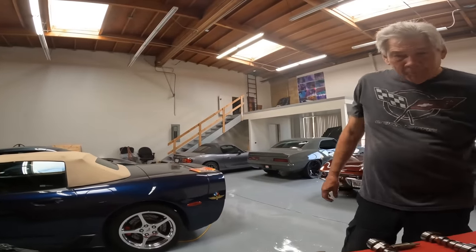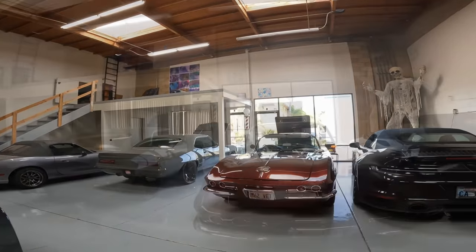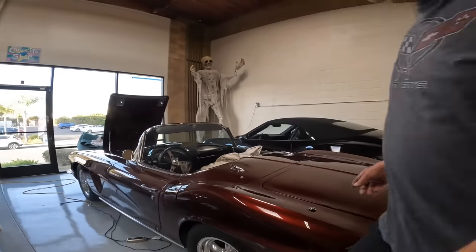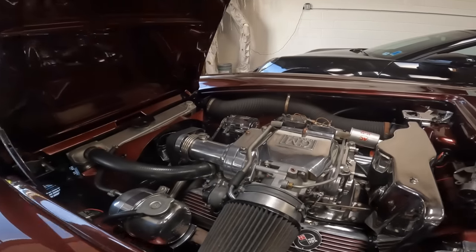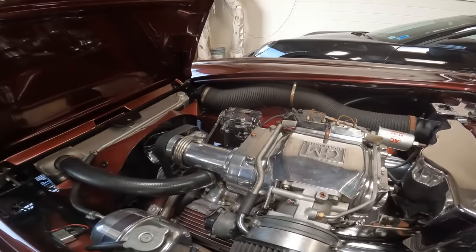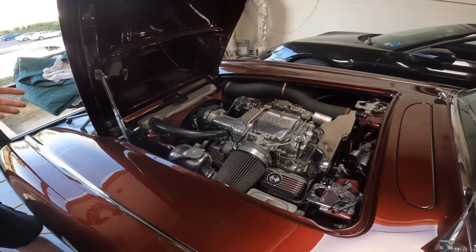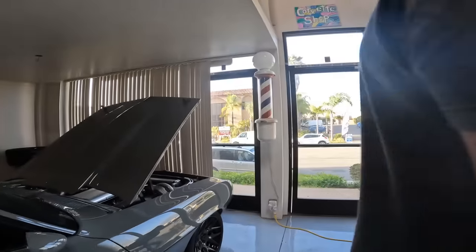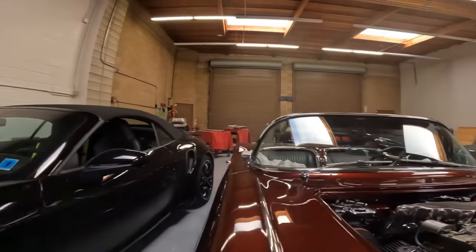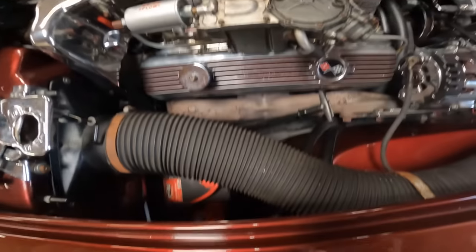Some folks probably noticed something in the background here — this is a 1962 Corvette with a factory supercharger that Zora Duntov experimented with. They may have made around five of them; this is a really good clone. It never came from the factory with a supercharger — the parts existed but the only two cars documented with it were at the 1958 Autorama and the 1960 New York Auto Show. There was also one built privately — we found a magazine article on it but never tracked the car down.